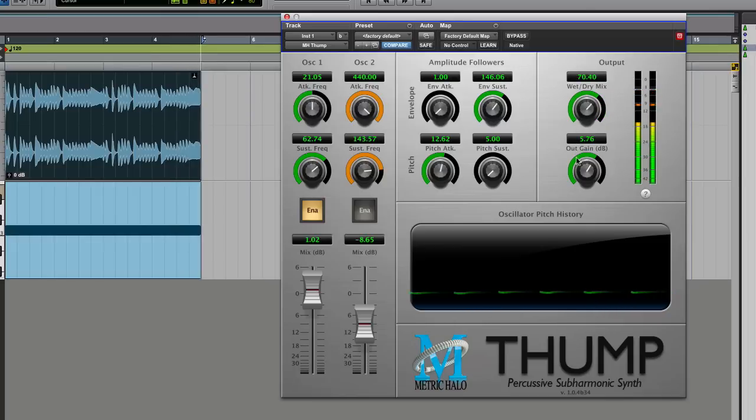And then you mix that back in. You've got that really big kick drum now. Then you've got an attack time and a sustain time. You want it really tight, or really long ones. And then we have a pitch attack and a pitch sustain. We have two oscillators as well. We could put a second one in if we want, and build some really complex kick sounds.